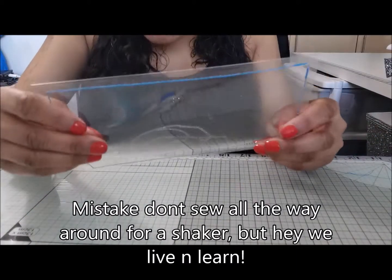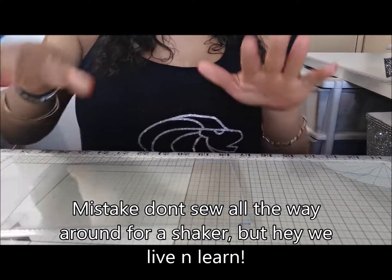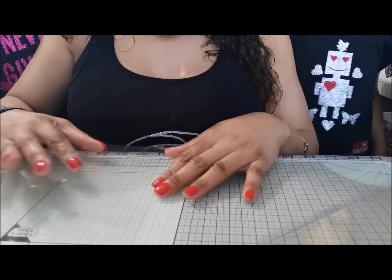But we're not going to let this go to waste. We're still going to make a bow out of it. Waste not, want not. Let's make the most of this time. Let's get another piece of acetate. So, fold it in half.